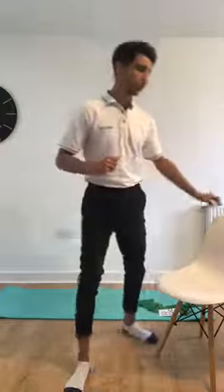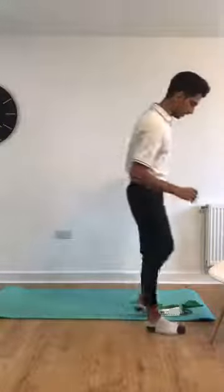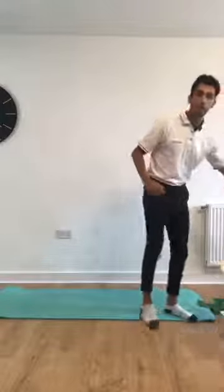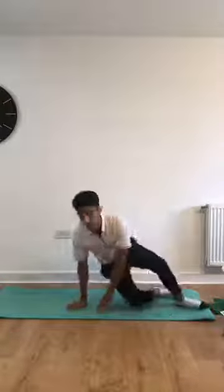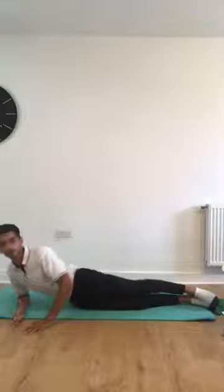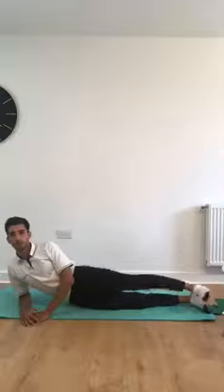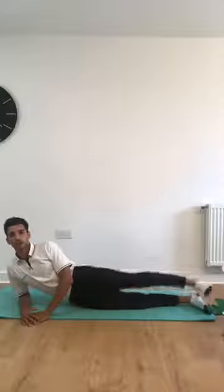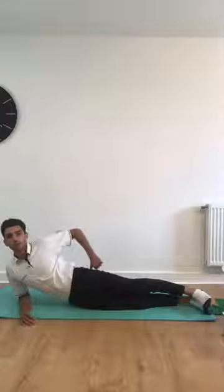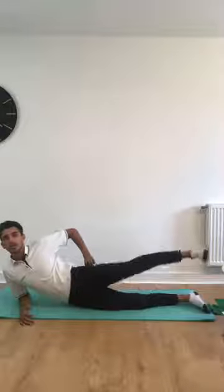Other exercises you can do around the glute musculature are leg raises, side lying leg raises. They look a little bit like this. So if I lie on my side, my body weight is towards the front of me. If anything, I'm going to roll forwards. I then have my hips forwards, keeping my legs straight. I just do small raises out here on the side. So you should feel this in your bottom, in your glutes.